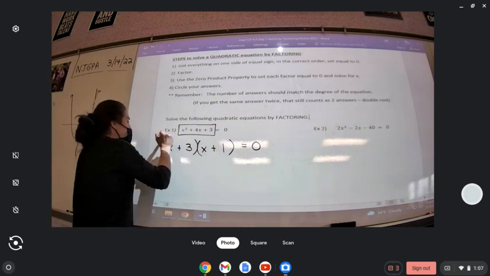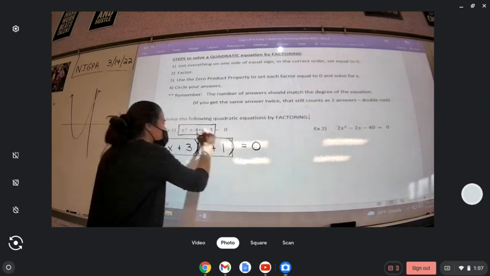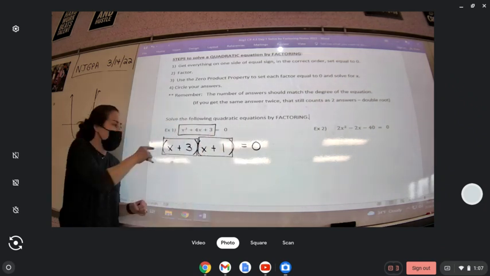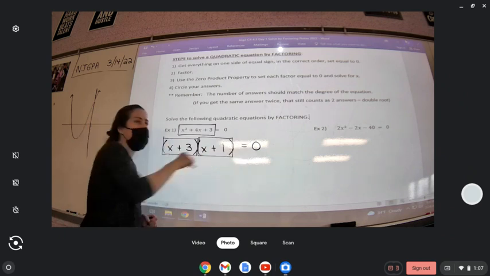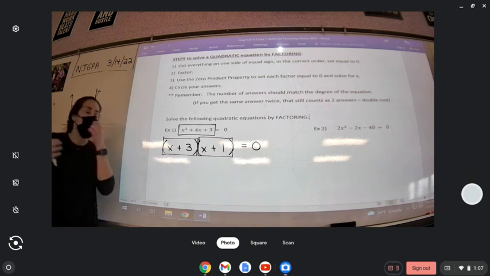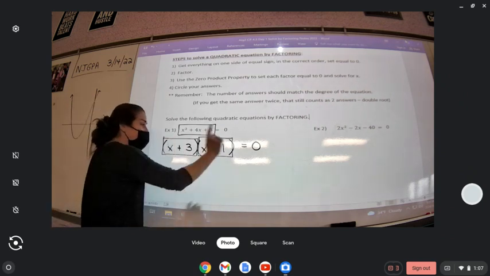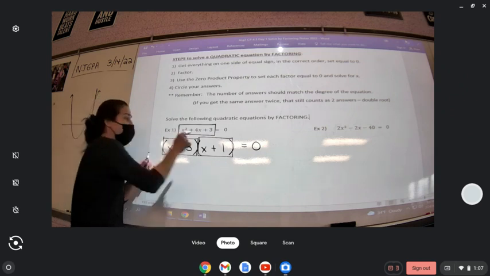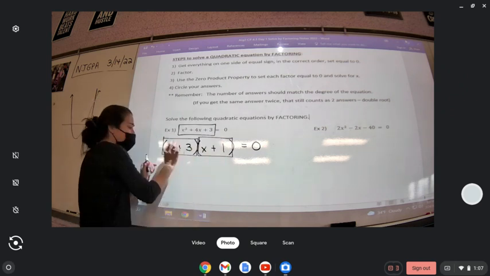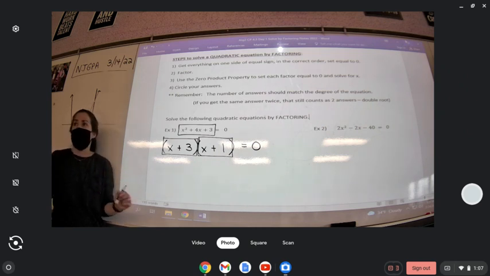The problem says this times this has to equal 0. Well, guys, if this times this has to equal 0, what does one of these have to be? 0. Somebody's got to be 0. But I don't know if it's this factor that has to be 0, so 0 times that equals 0. Maybe it was this one that needed to be 0, so 0 times that equals 0. So now we're going to set each factor equal to 0 and solve for all possible solutions.